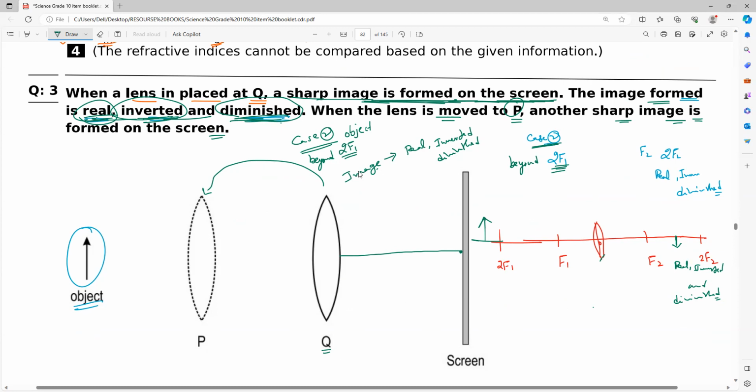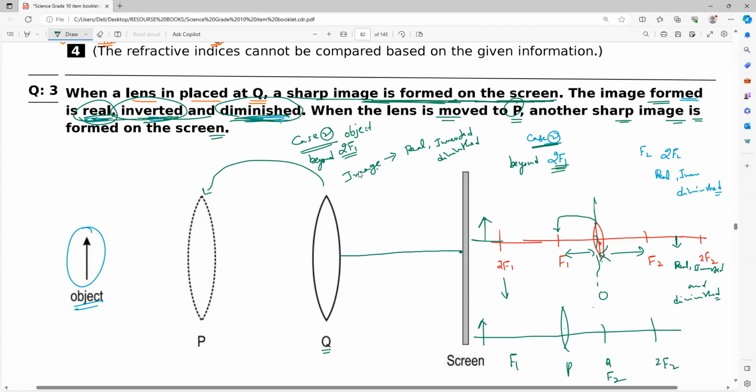Now actually this is the optical center. Now imagine the lens, instead of here, is shifted to the F1 position. So now I will draw here, that is P. So now this is the optical center, then this point will become F1. The object is still here only. Then we all know that the distance is equal, so the Q point will turn into F2 and the F2 point will turn into 2F2.